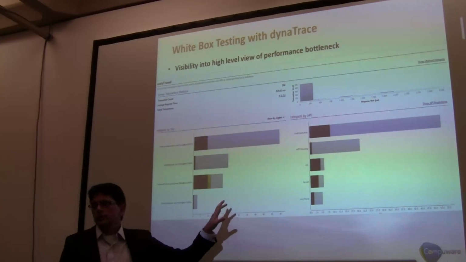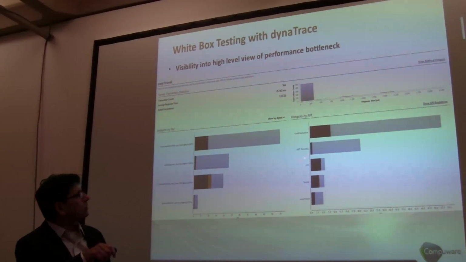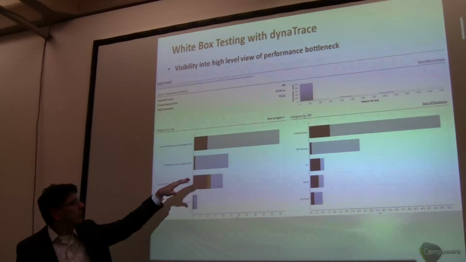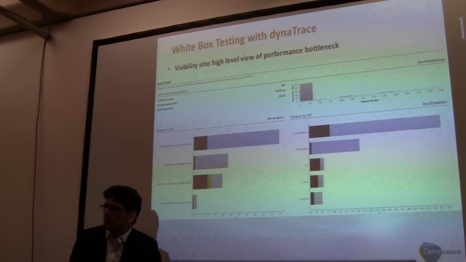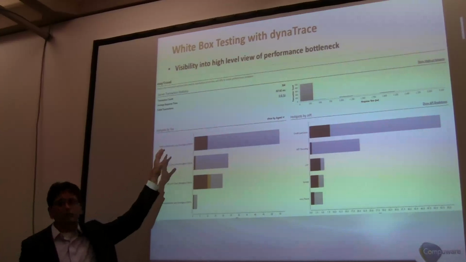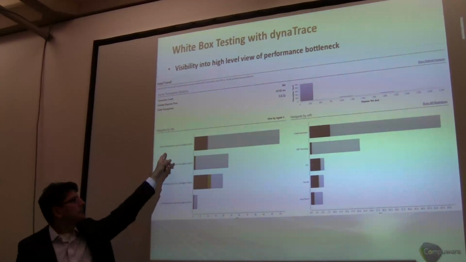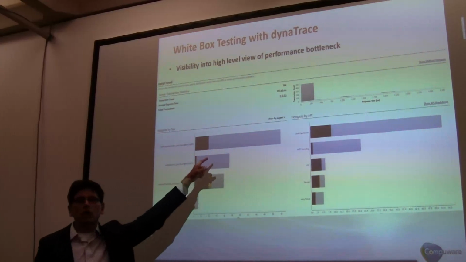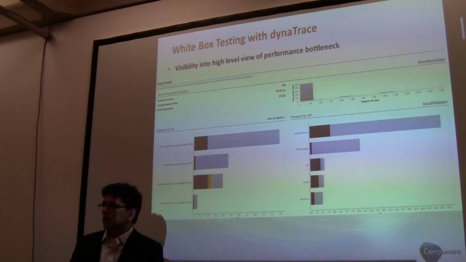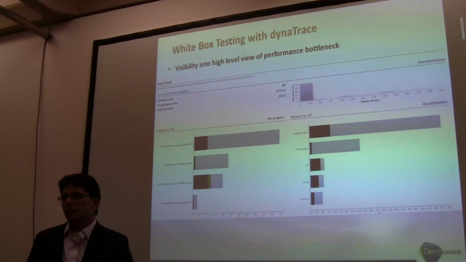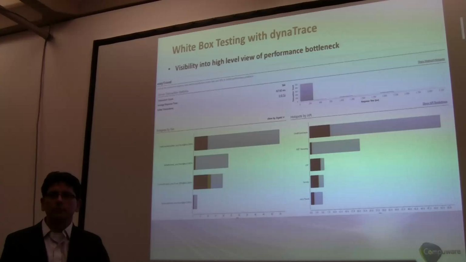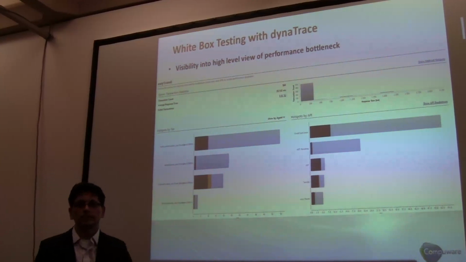This is another view in Dynatrace. Same as when I ran my load test, I get to see exactly which tier is taking time as I increased my load. I have a front end, a Java front end, and a Java back end in my application, and I get to see that my credit card tier is increasing in time. So I can now go from here to say, show me that method which has a synchronization problem, where all different threads are trying to reach one method, and that method is synchronized, or all the threads are blocked because one thread is busy using that method.